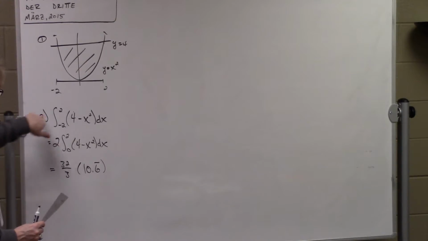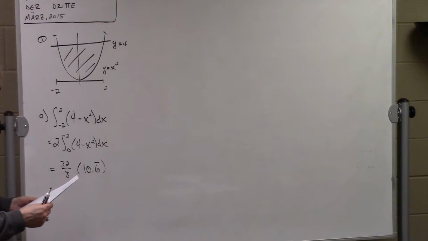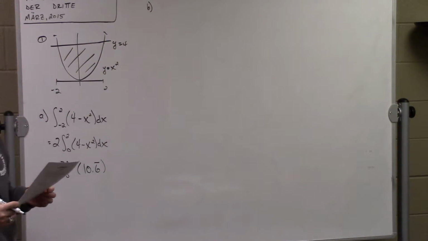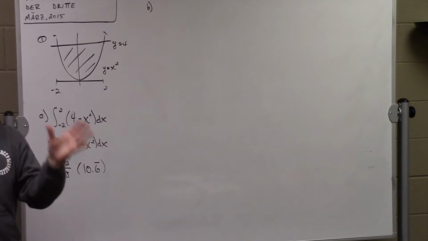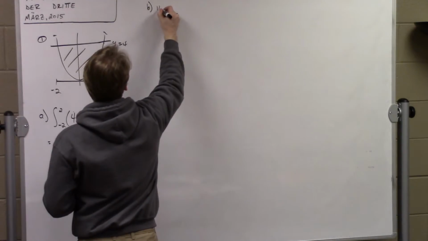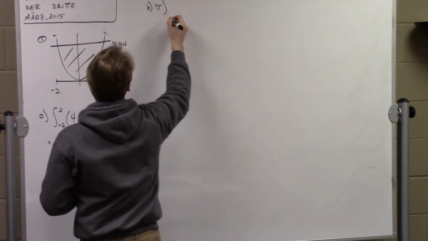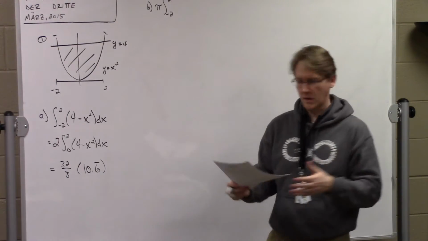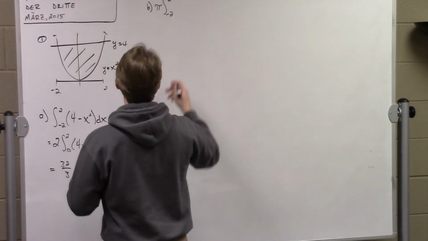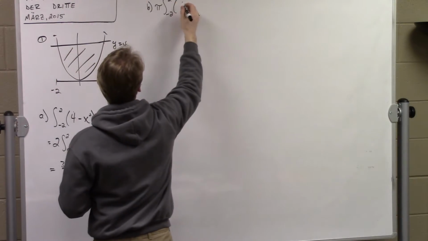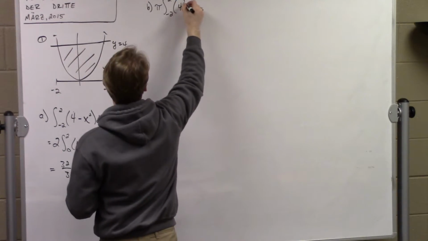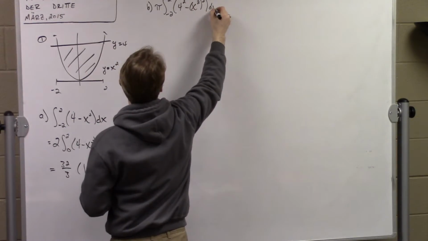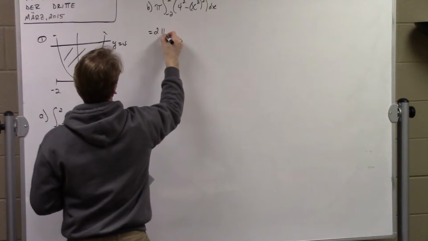Any questions on that first one? If you can set it up, you can do the rest of it. Part B, find the volume of the solid generated when R is revolved around the x-axis. Again, classic. This one is washer. So, either from negative 2 to 2 or from 0 to 2 and double it. I'll leave it up to you again to do that. Outside radius, which is 4 squared, minus inside radius, which is x squared, squared. You could have also cleaned that up to look like this.